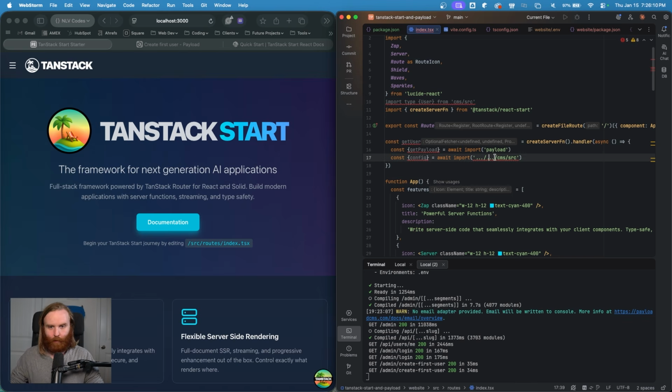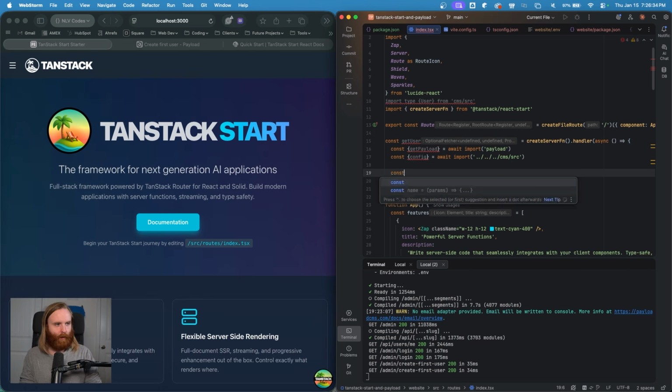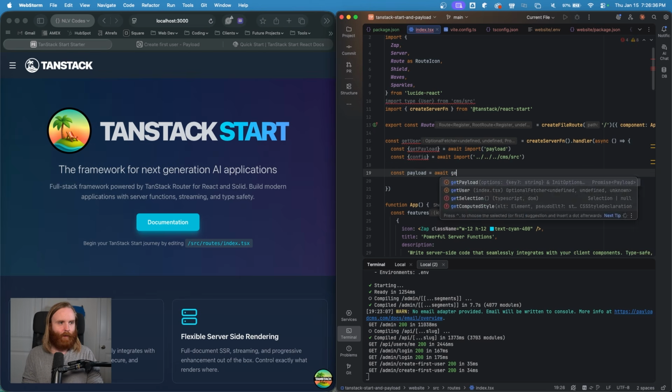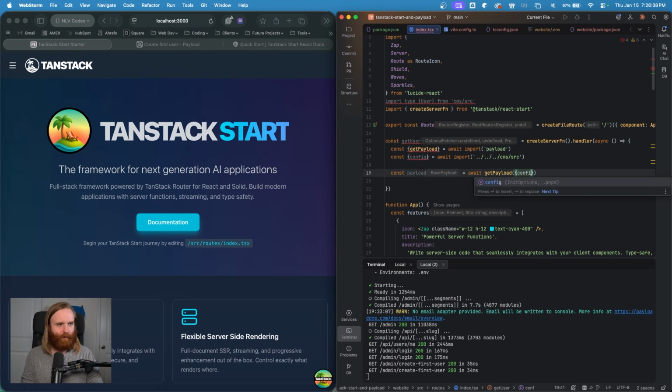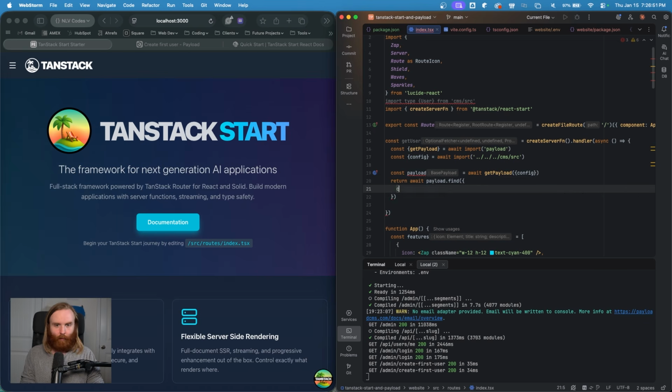Oh, I missed one and I did this wrong. So then I do that again. So that should be good. All right, so here we can do our constant of payload, await get payload, just normal payload stuff. If you've seen any of my videos, this is essentially all I'm doing. I can just return the data, await payload.find. Then we should be able to do a collection of, I don't have pages, it's users. There we go, and then get users up there.